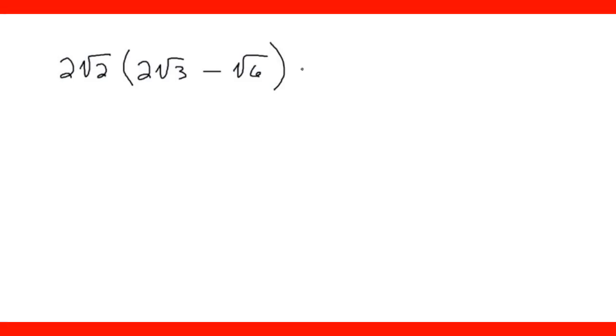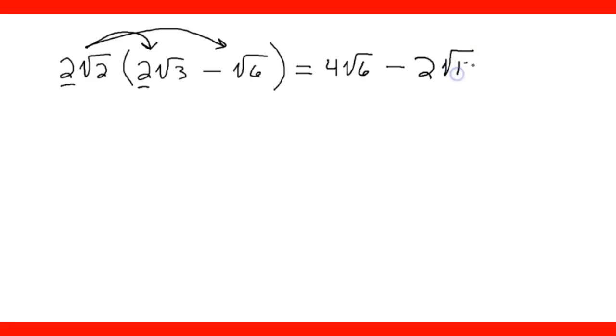Okay, here's another problem. I want to work through this one together because it has something that's a little new. When I multiply this and I use distributive, I multiply the whole numbers and I get 4, and I multiply the radicals and I get 6. Now for the next term, there's a minus, and then 2 times radical 12, because radical 2 times radical 6 is radical 12. Now, I cannot leave this answer like this. You should be able to identify the fact that 2 radical 12 is not simplified. I need to break that radical 12 down.